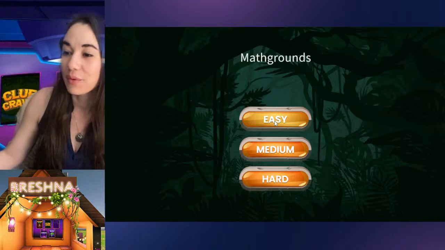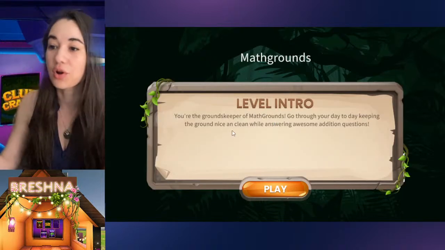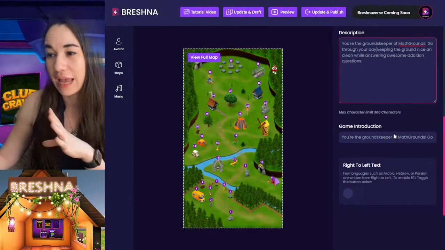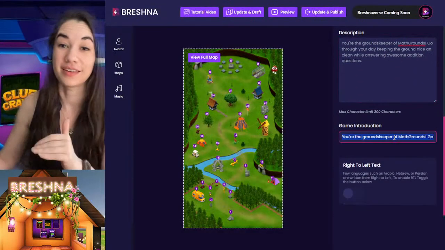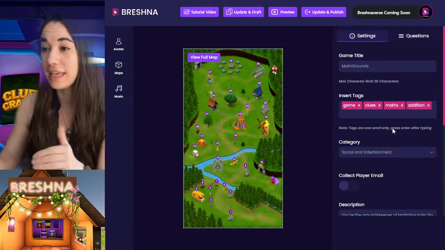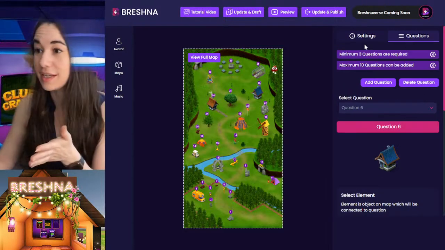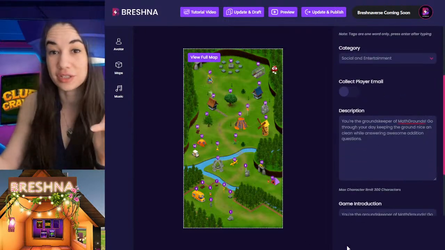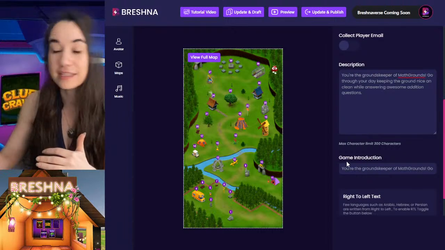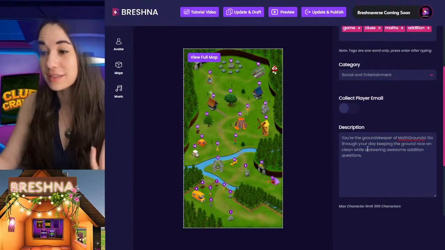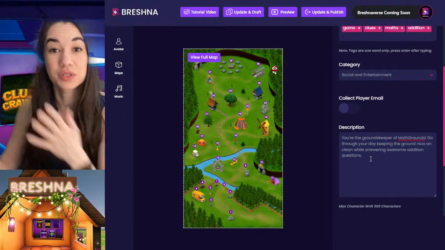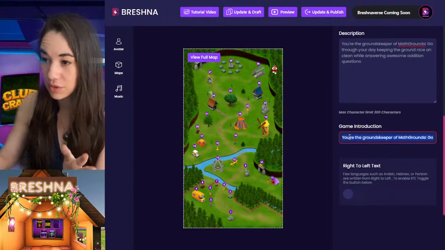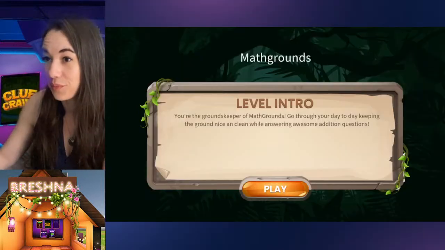All right. Now we're going in. This is the intro. This is what is on this side. So I kind of want to just emphasize this. A lot of the other templates, the intro is on the question side. And in a lot of those templates, at the end here, the description kind of finishes. Then there's the right to left texting, and this is often not here. So a lot of the time, people don't go past the description to realize that there is an introduction to be created. Make your introduction. It's right here.